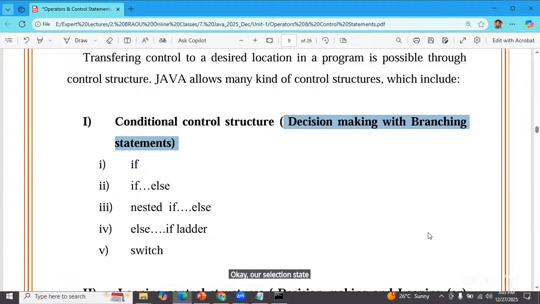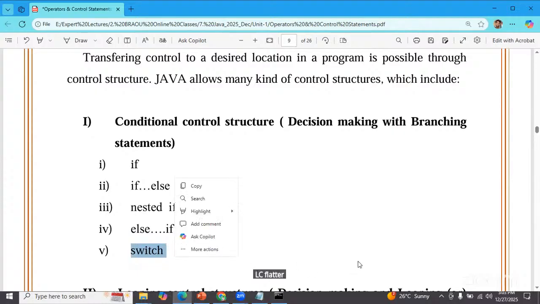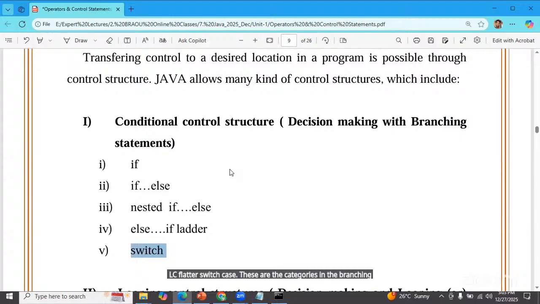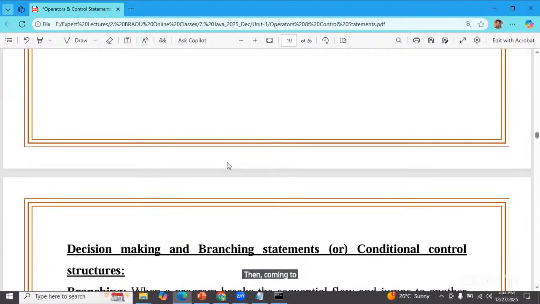That is also a valid word. Coming to the branching statements: if else, nested if, if else ladder, switch case. You must remember each and every word. These are called decision making statements with branching statements, or simply branching statements. Then coming to the if, what is the use of if?